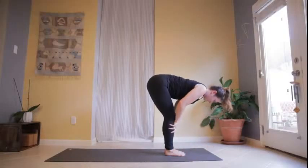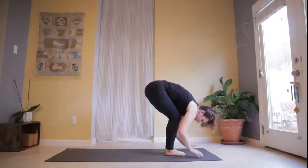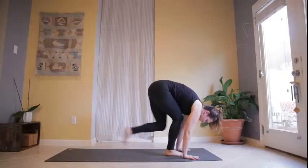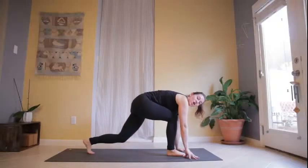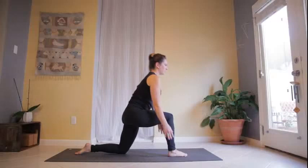On an inhale, come to halfway lift. Exhale, fold. Plant your hands down on the mat. Bend your knees as much as you need. And this time we're going to step the left foot to the back of the mat. Lower the left knee for our deep crescent lunge. Untuck the toes. When you're ready, inhale, come out.